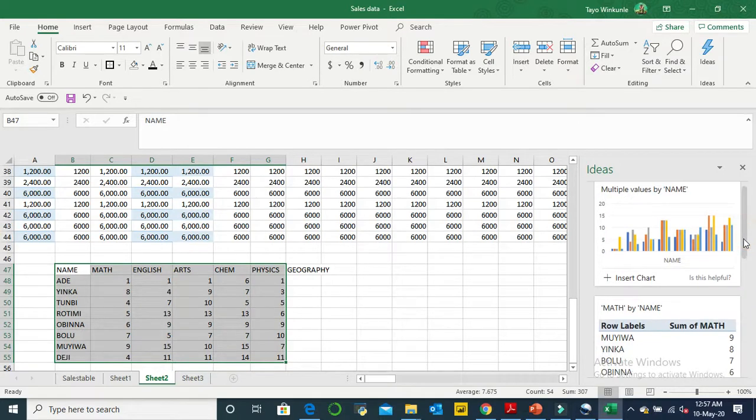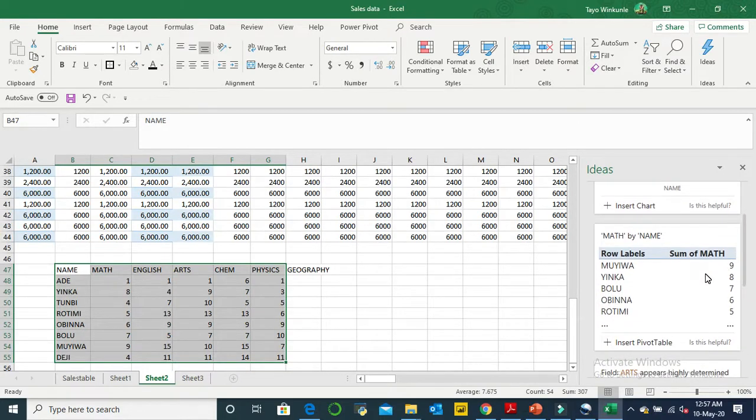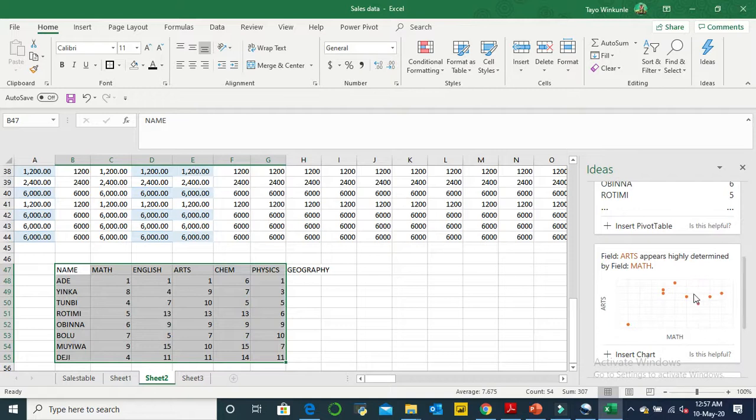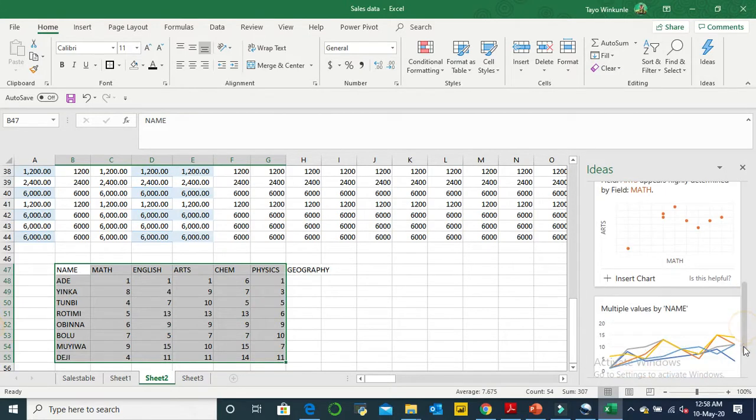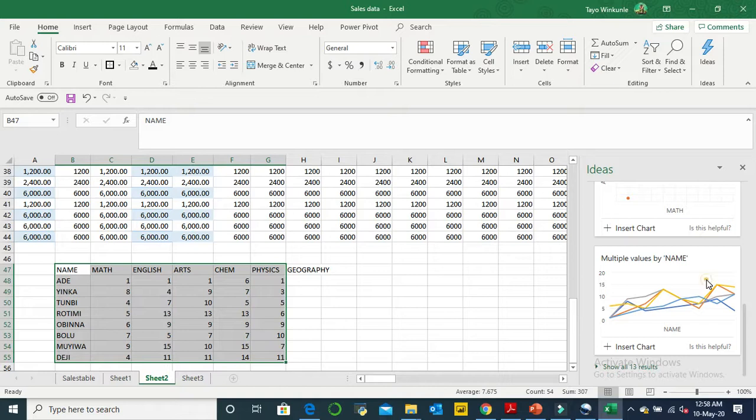Then here it gave me a pivot table, a summary of what's in my data. Hold on, here it gave me a scatter plot. And here these sparklines are wonderful.